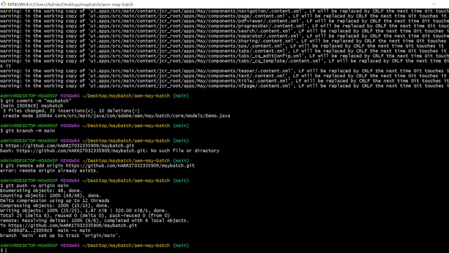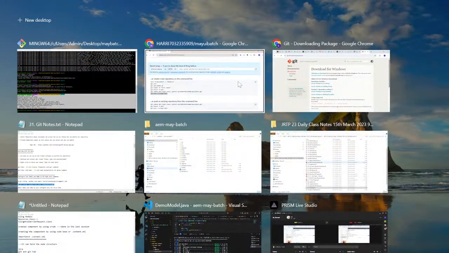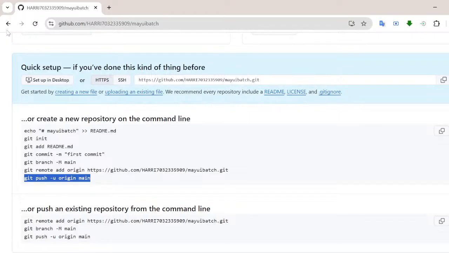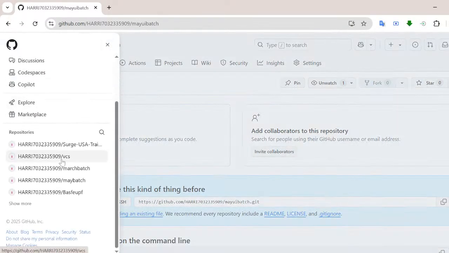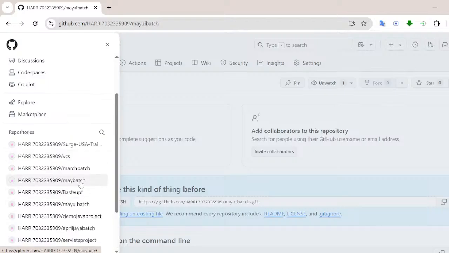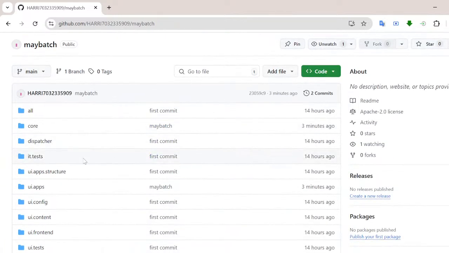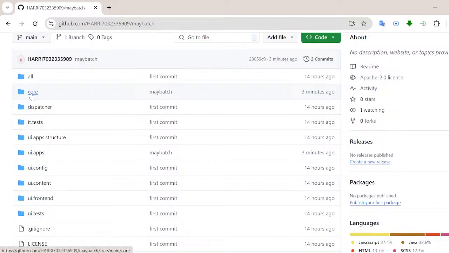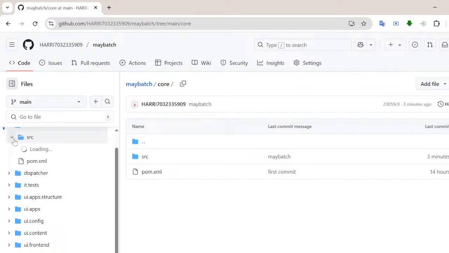See here, whatever I created just now, all of it will be pushed there. Simply I can go and cross-check it there itself. There is a GitHub repository, and here I would like to go there, show more, and there is May batch. I'm going into the code again.